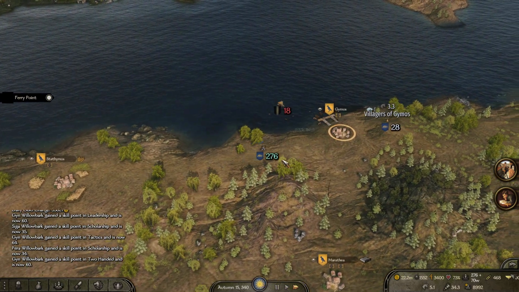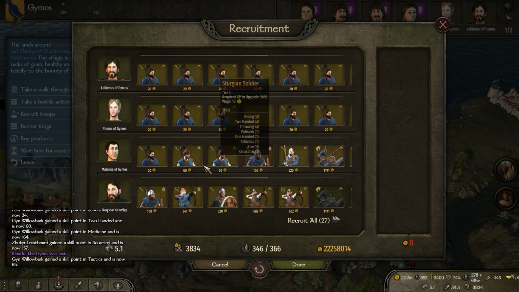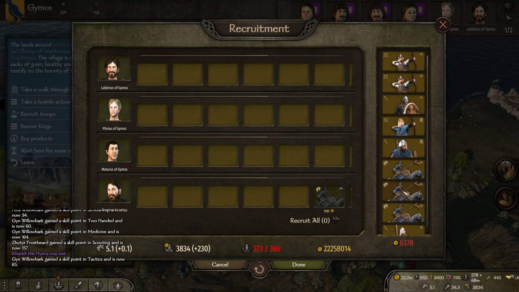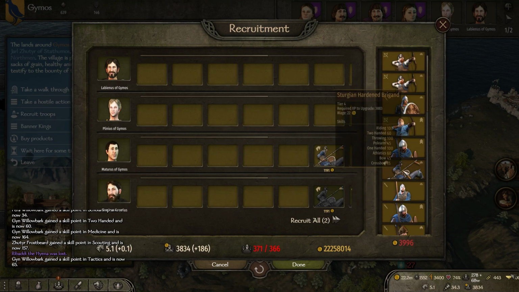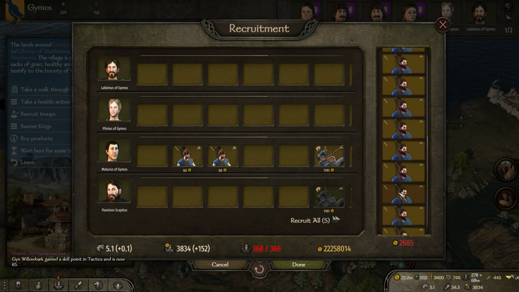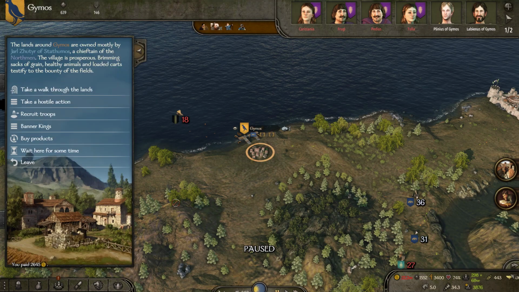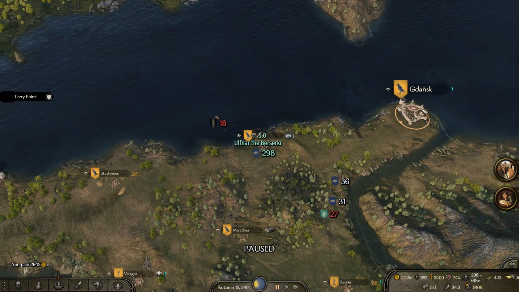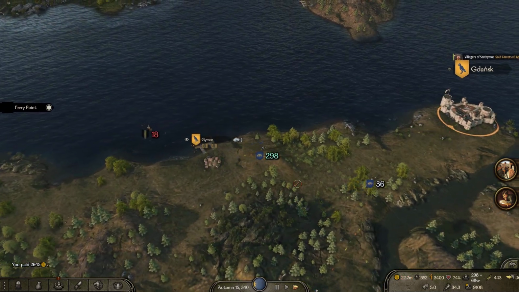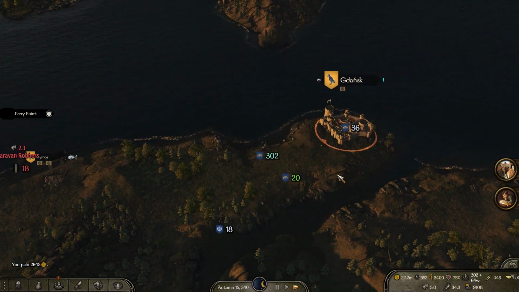Travel to this village as well. Hope they have Scandinavian troops. Yes, they do. So like this. We do have our preference for troops, and we're now over the cap limit, so we're gonna remove some. We're gonna quickly head here to sell some slaves, while the rest heal up as we travel.